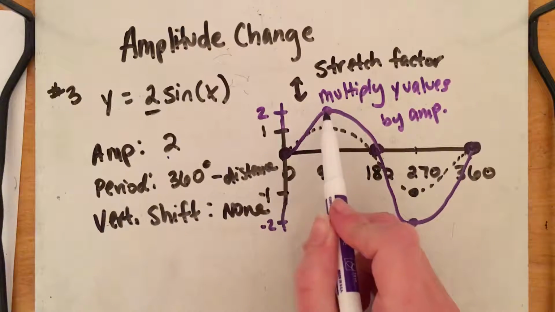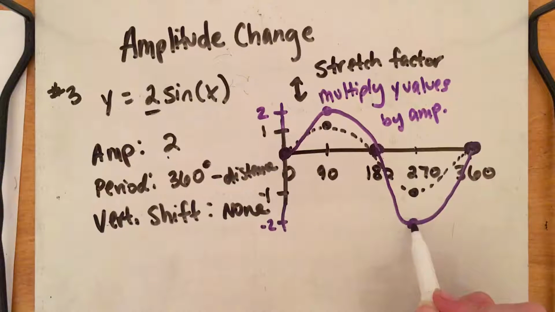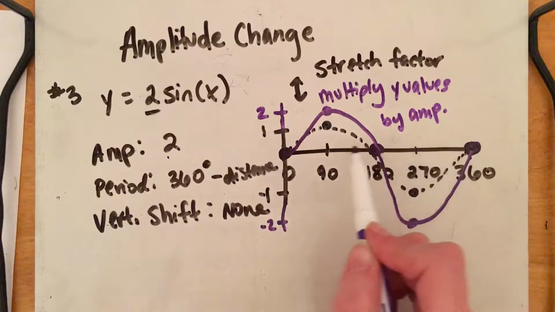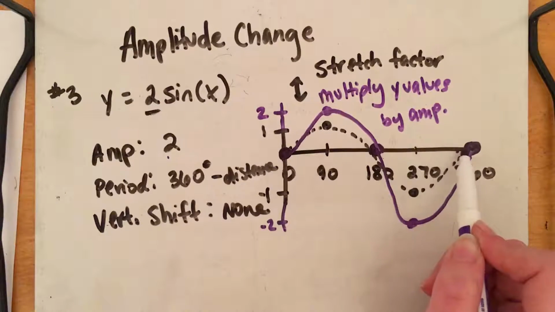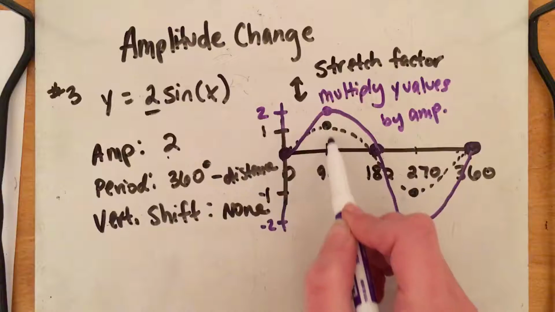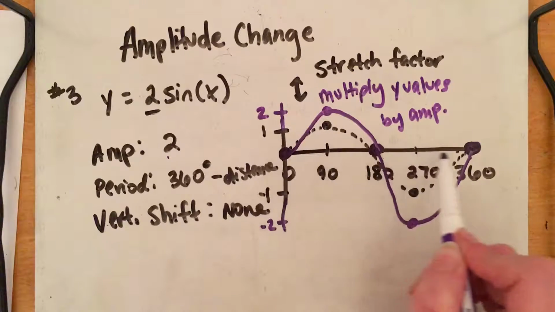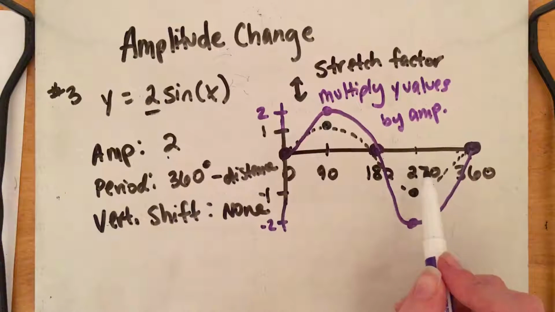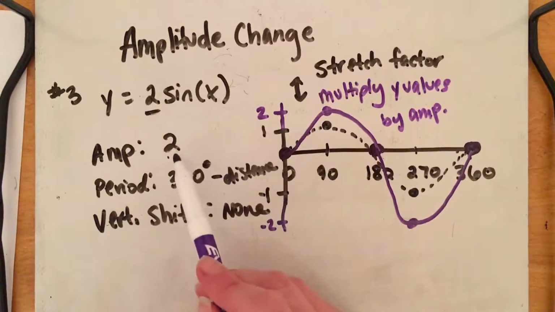It's twice as tall here and twice as low here. And the amplitude, again, is just the distance between the middle, or this is called the midline right here at 0, and then either the highest point, so that's a distance of 2, or from the midline to the lowest point, so that's a distance of 2. Okay? So again, it's talking about distance, but it affects our graph if it's positive or negative, but we'll still just say it's +2 for the amplitude here.